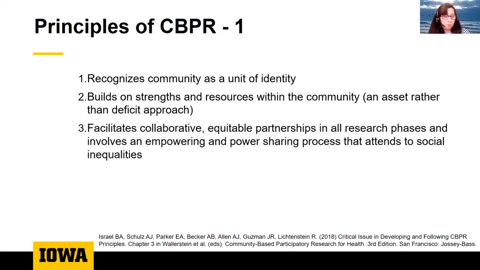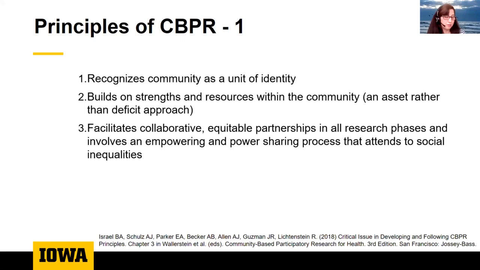CBPR also hopes to facilitate collaborative, equitable partnerships that involve an empowering and power-sharing process that attends to social inequalities. So in CBPR, all parties participate in and share control over all phases of the research process, including problem definition, data collection, interpretation of results, and application of results to address community concerns.